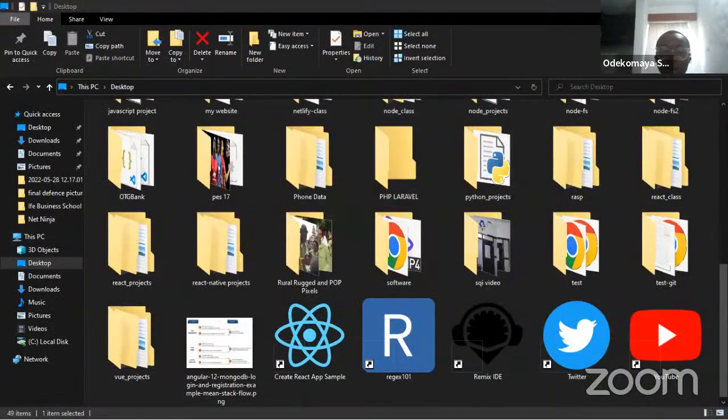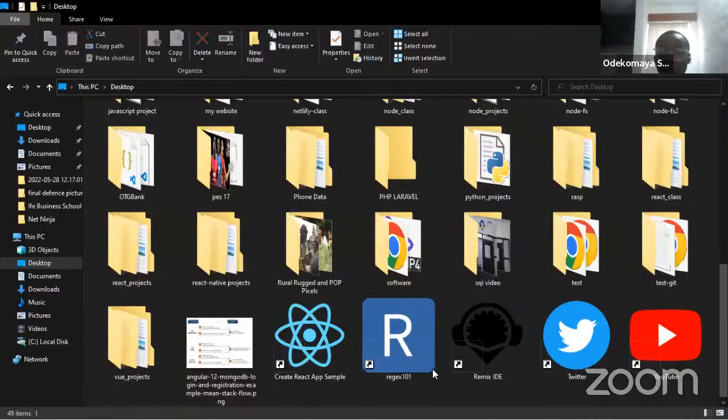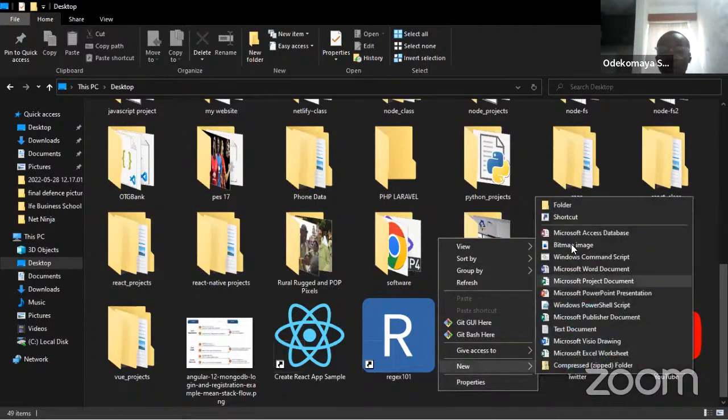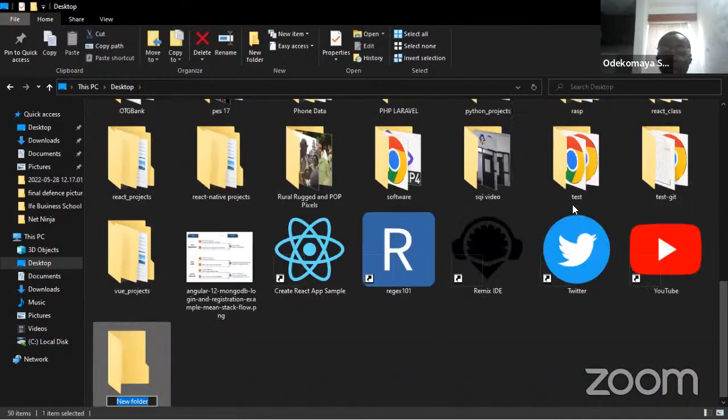Before we do that, we're going to attempt to create a folder. You can come to your desktop, anywhere on your PC, your desktop, your documents, your downloads, anywhere you prefer. You're going to create a new folder. So I'm going to select new folder. And for the purpose of this course, I'm going to name it GDG. Did I get that right? Google Developer Group. Yes.